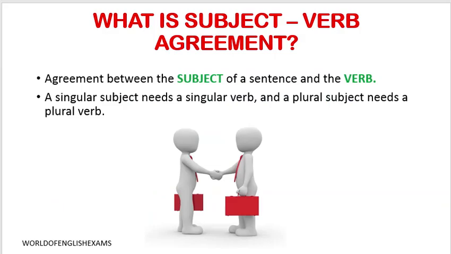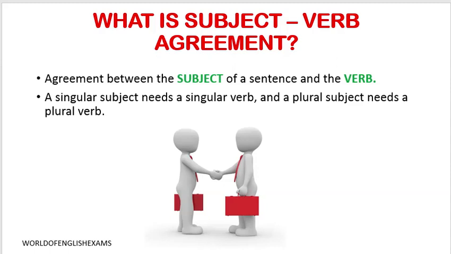Okay, so basically subject-verb agreement, as the name suggests, is an agreement between the subject of a sentence and the verb that follows it. The subject is the doer of the action, the noun or pronoun which is primarily involved in doing the action, and the verb is an action word that usually follows the subject. However, there are some special agreement rules that have to be followed, and it has to be ensured that whenever you're writing a sentence, there is an agreement between the subject and the verb of the sentence.